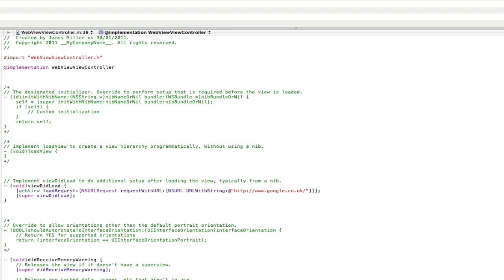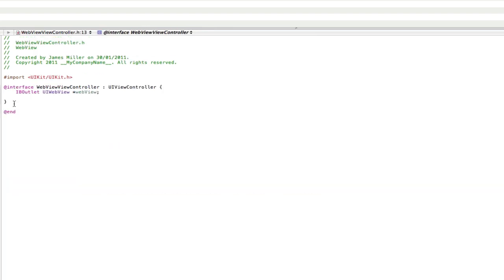Now, we only need two lines of code for this. It's going to be an action for the home, and it's going to be another line of code to load the web view again. So we'll go into the .h and we'll add an IBAction outside the brackets called, I don't know, refresh. Refresh. Right? And make sure it's colon id sender, like that.